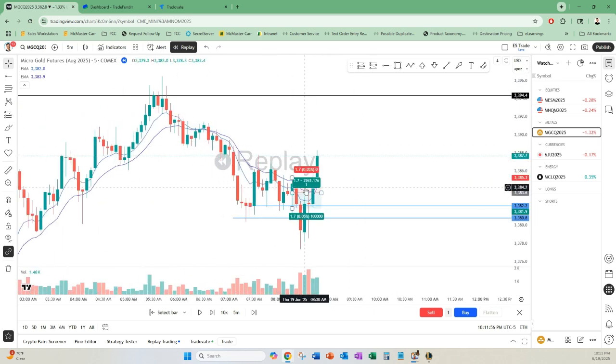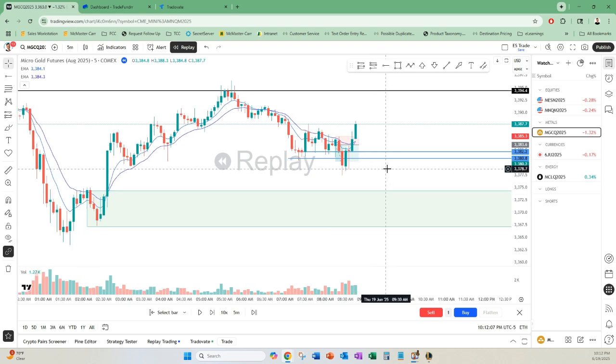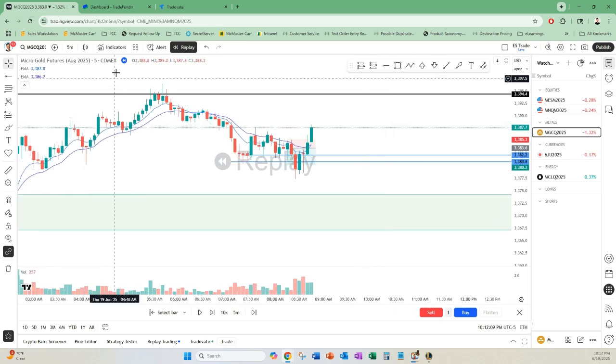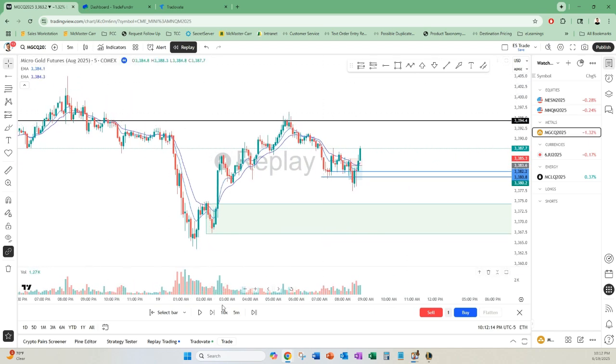With the way that I drew my entry, I would have had a huge profit margin before we hit to this danger zone right here. So I would say this is actually a pretty, on execution side, pretty decent trade. What happened next? Price came up and then did a whole lot of nothing.